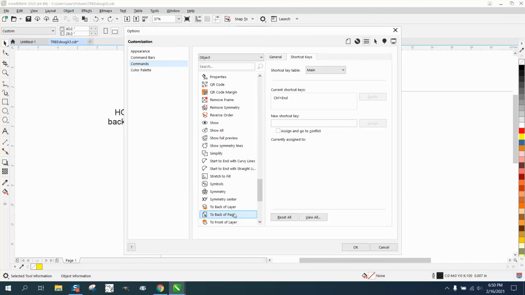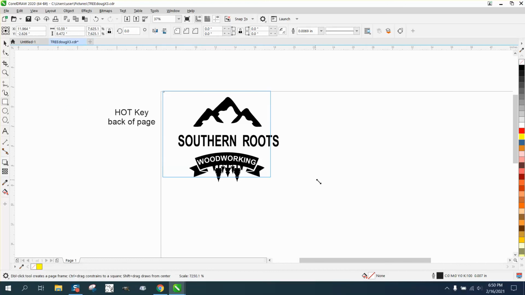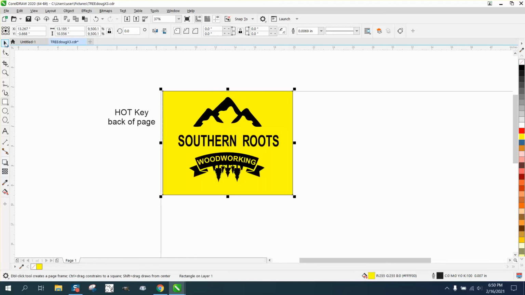Then just double click on it, go to Shortcuts, which already has Control-N, but to remember that all the time is pretty difficult. So right in here, type in the letter U, or whatever you want to make it, that's not being used, and assign it. So now, all we have to do is take the rectangle tool, make a rectangle around it, make it yellow, and hit the letter U. And it did it that quick.